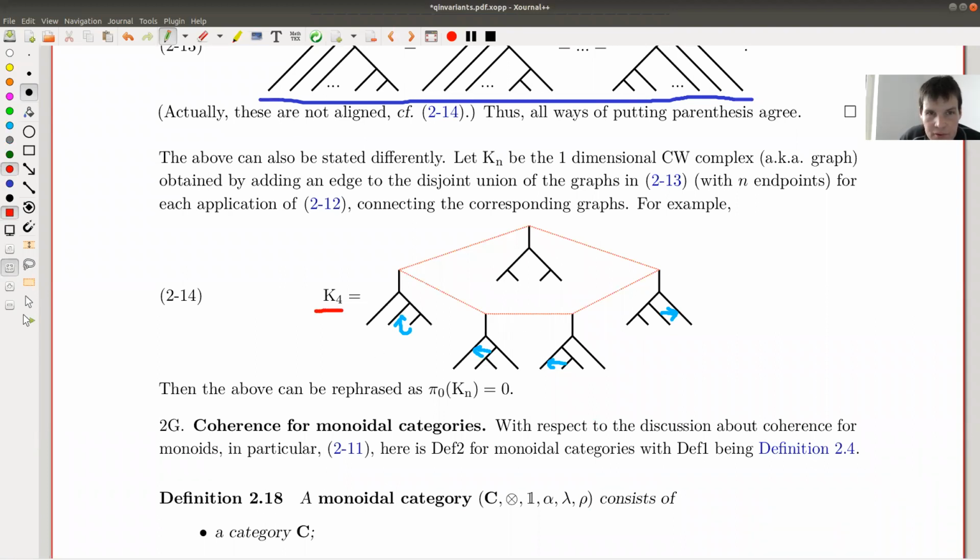And you call this K4, and you of course have Kn in general, just a huge picture and so on. And all the above theorem actually says, so this is a CW complex, how do you construct it? I say it again. You put all your trees somewhere and you connect them if there is a way to pull legs. And then you get some connected graph. And all the above is saying is that the graph is connected. In other words, pi 0 of your graph is 0. Pi 0 just means, is it connected or not? That was just a rephrasing of the above. And you'll see exactly the same for monoidal categories, just one dimension higher if you want.